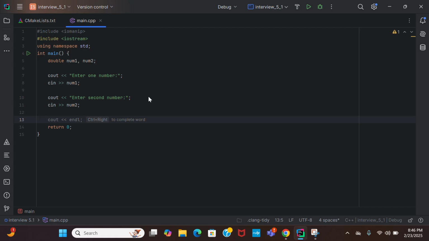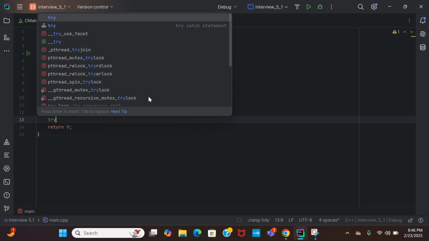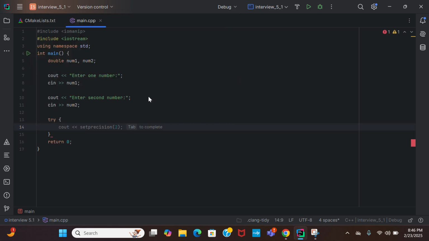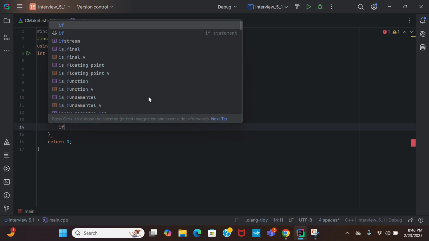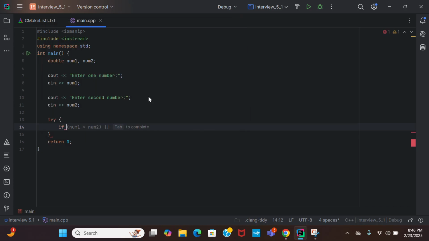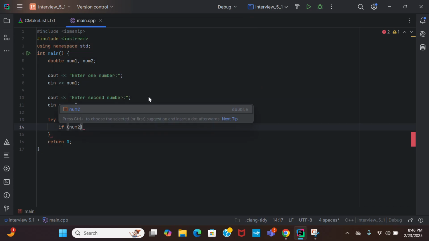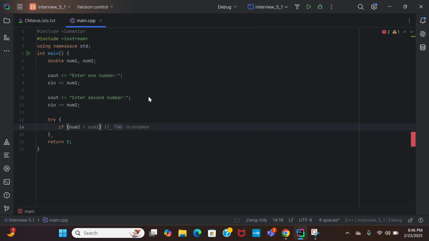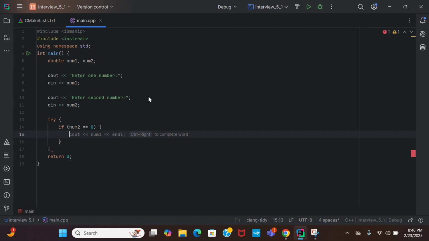Now, we have to use a try-catch statement. So we're going to try, and what we're going to try is we're going to see if number 2 is equal to 0. And if it is, that's going to be an error because you can't divide by 0.